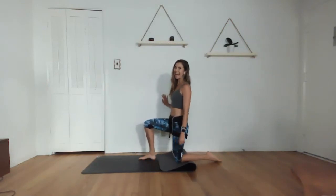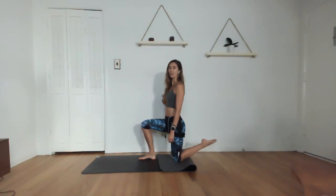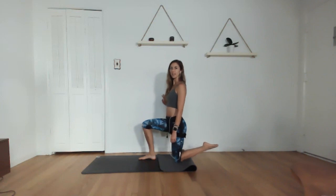Final set in 3, 2, 1. Here we go, up, 2, down, 2, up, 2, down, two. Great. After this, we're going to give our hamstrings a well-deserved break and work even higher up the back of our legs into our glutes, also getting into the quads with some squats.